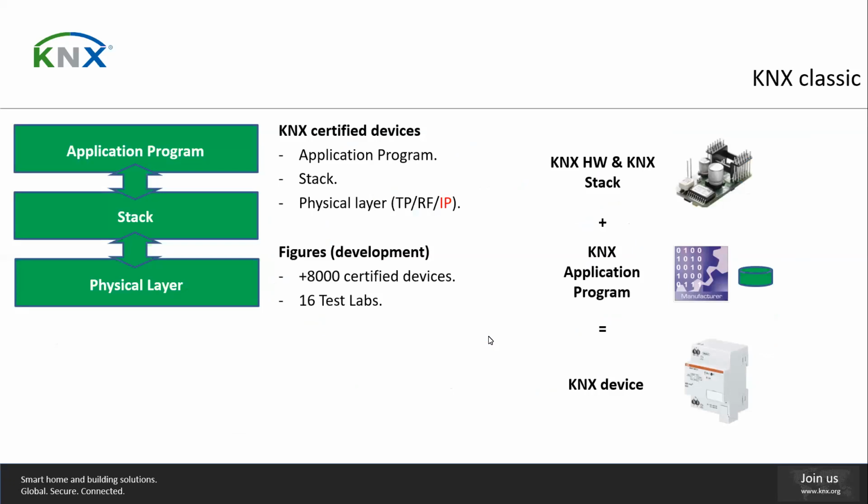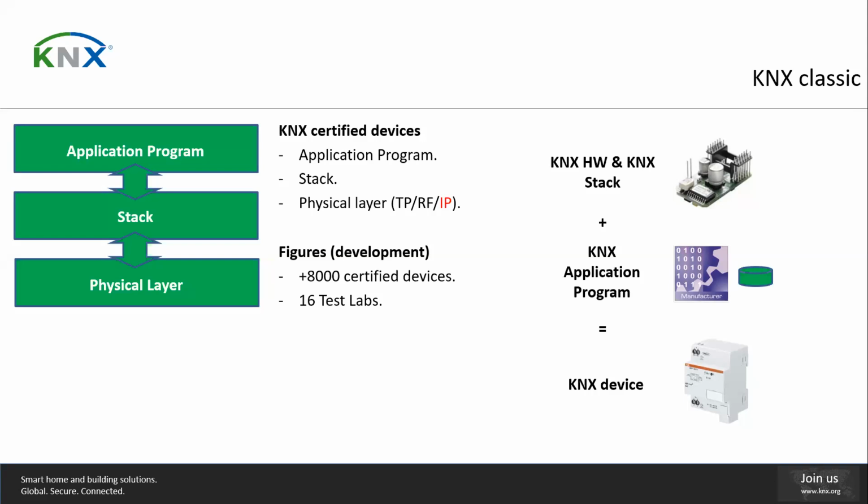Okay, so what is KNX? KNX Classic is a field device that is certified on three levels: physical layer, KNX stack, and application program. This is what ensures the interoperability of the KNX device with any other device. As I said before, there are more than 8,000 certified devices right now, and there are 16 test labs, independent from the KNX Association, that carry out the tests to certify these products.